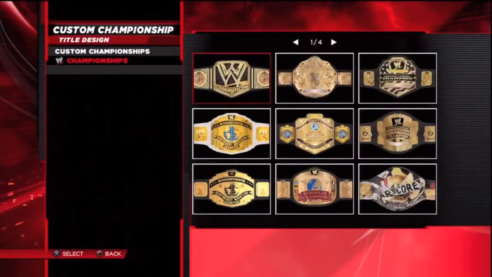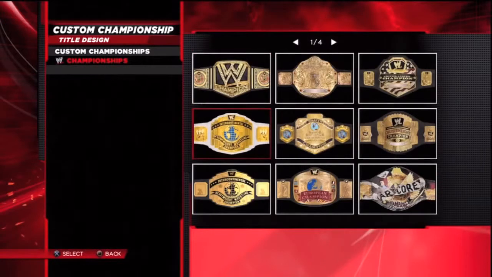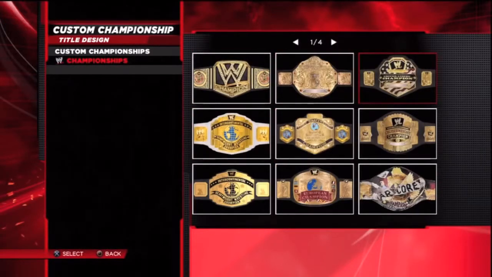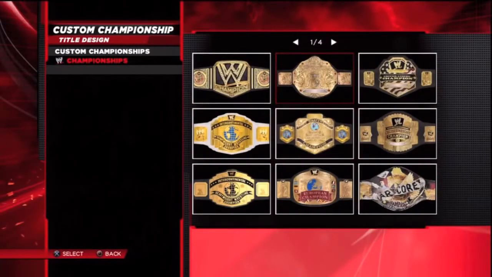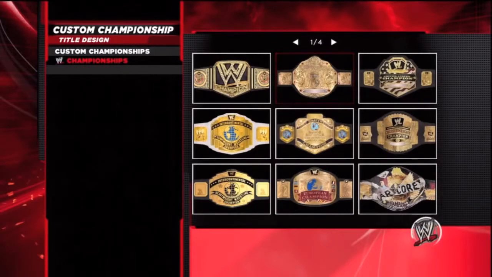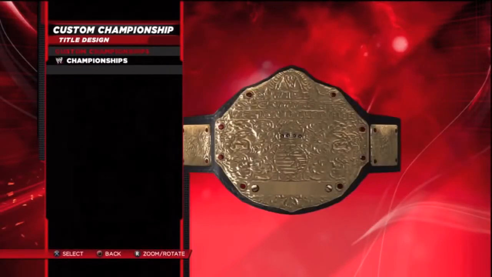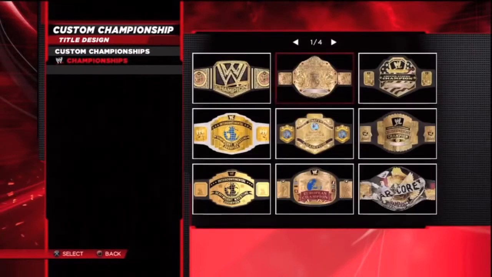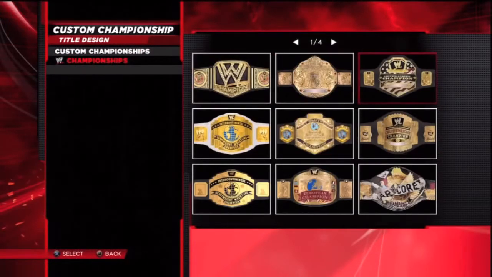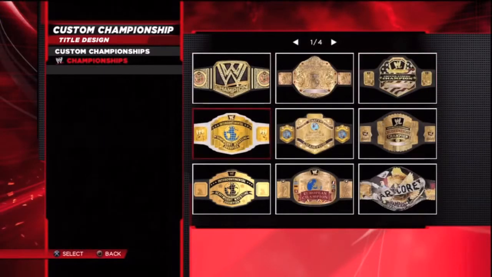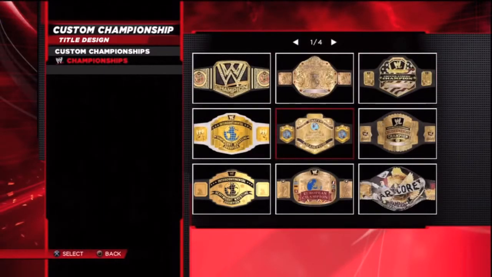I'm going to create another belt. Now this time, what I'm going to do is not use the templates that are already given. I'm going to use a WWE Championship belt instead. So you have a lot of those. You have the WWE Championship belt, the World Heavyweight Championship belt, the United States belt, the Intercontinental belt, the Cruiserweight belt, the Light Heavyweight belt, the Classic Intercontinental title, the European title, which is one of my favorites, and the United States belt. You have the Hardcore belt, the World Tag Team belt, the Women's belt, the Divas Tag Championship belt, etc. You have a lot of belts to customize.